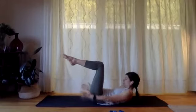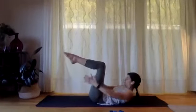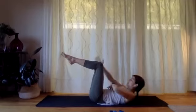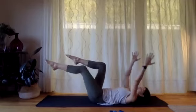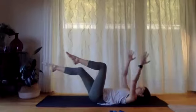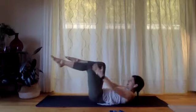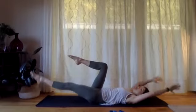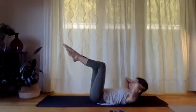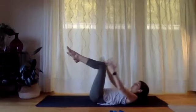Inhale lift up — good. Keep it going. As you lengthen long, make sure you're staying connected through the front of your body. As you curl forwards, try and initiate the movement at your rib cage so the ribs are staying flat as we lengthen out and then sinking even deeper as we curl up. You want the sensation that your head, neck and shoulders are just following along as the rib cage curls forward — the abdominals are doing the work. There's no strain in the neck. If you're starting to feel a bit of strain, place your hands behind your head and just support the weight of your head.